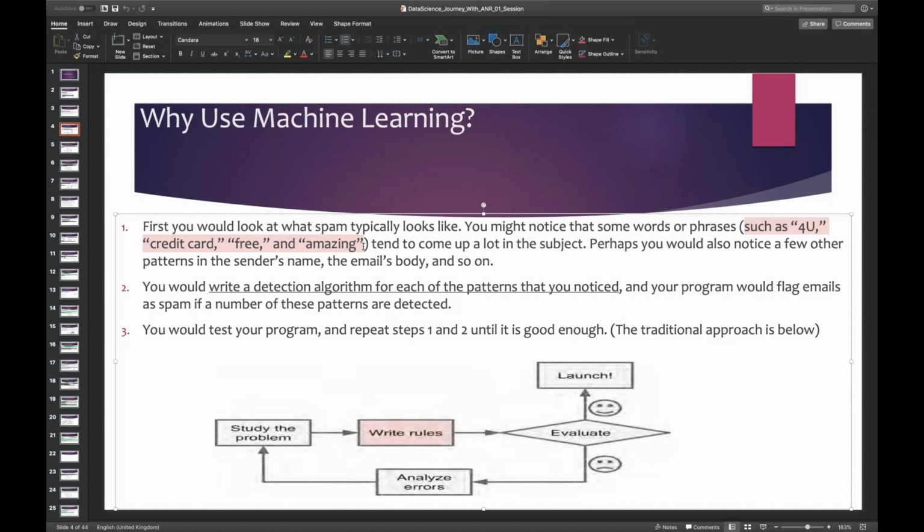The first approach we took is any email coming from a marketing company having for you in its domain. Now what I'm asking my machine learning model is to try to learn from the earlier occurrences that if you see for you or credit card or free or amazing phrases in the subject, categorize that as a spam email. The machine was not aware of it.